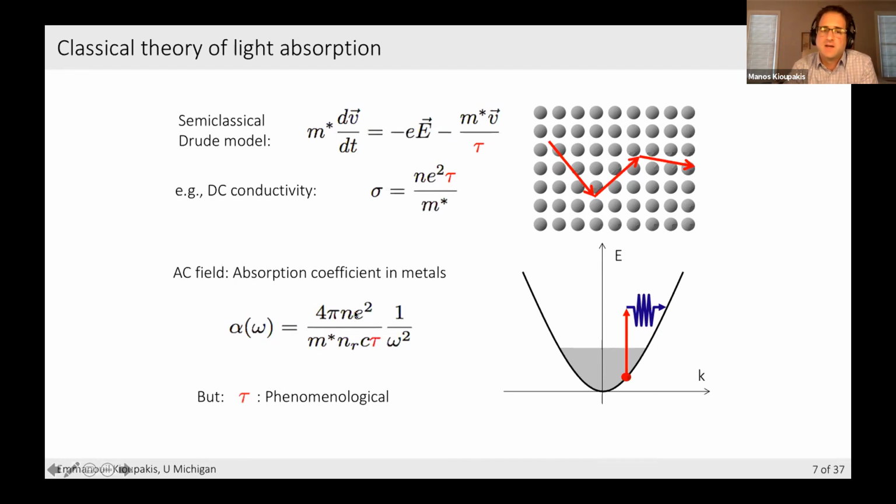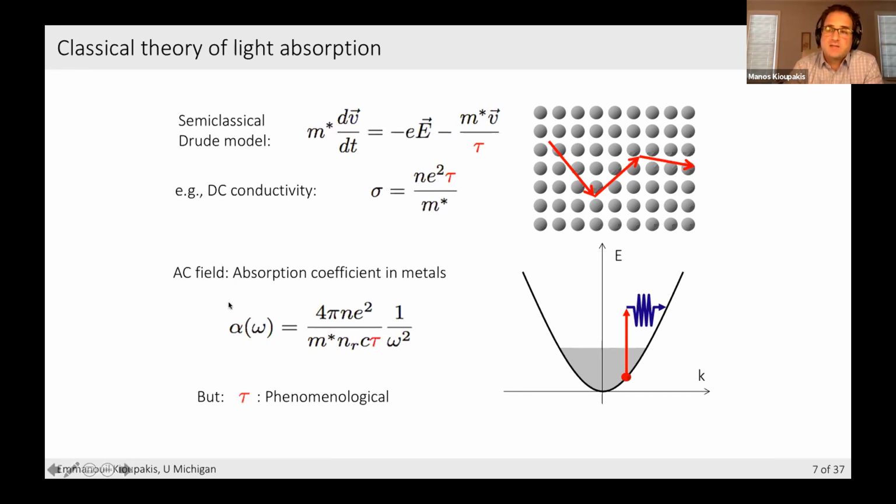As you see, it involves quantities like the density of electrons, the refractive index, the effective mass, and the scattering time tau. So you see right away that if you don't have scattering, if you don't have electron-phonon coupling, tau would be infinity and the absorption would be zero. So you need scattering for electrons in a metal to absorb light. That's generally true. A free electron in empty space can't absorb a photon. There is no way that you have an electron plus a photon coming in and you end up with just an electron, the photon having been absorbed. You need something that the electron can collide with and get momentum from. That can be a phonon, a nucleus, an impurity. That's a general physics result.